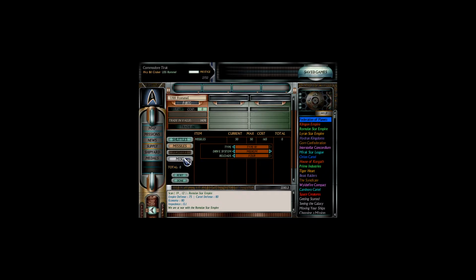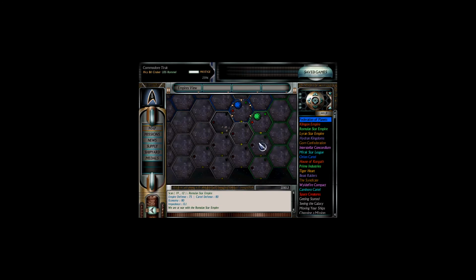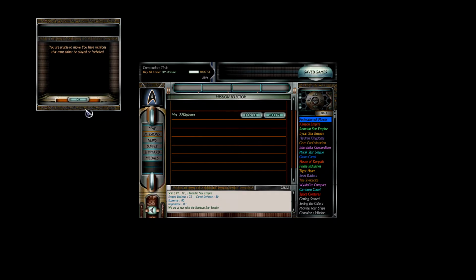For 71 prestige spent there. And not that many marines spent. Although we are completely out of mines, which can be annoying, because mines are pretty useful. Mines are just one of those things that when you use them, stuff happens.